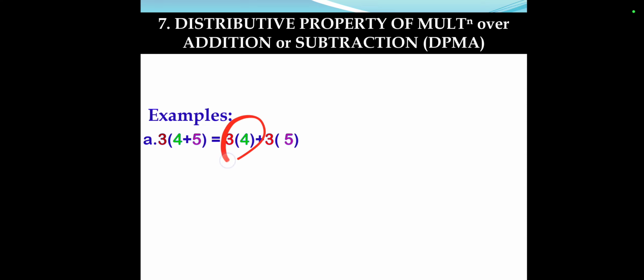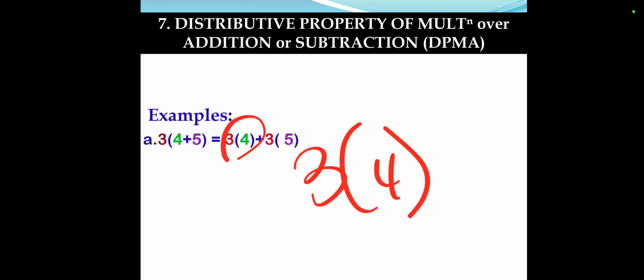Next is the distributive property of multiplication over addition or subtraction. Or you can simply say DPMA, or just the distributive property in a word. That's enough for me. So when we say distributive property, class, that means you will have to distribute and you can have the same result. By the way, if you are dealing with parentheses, 3 and then parentheses 4, or close parentheses, that means it's multiplication. In high school, most likely we are dealing with parentheses, and that means it's multiplication.